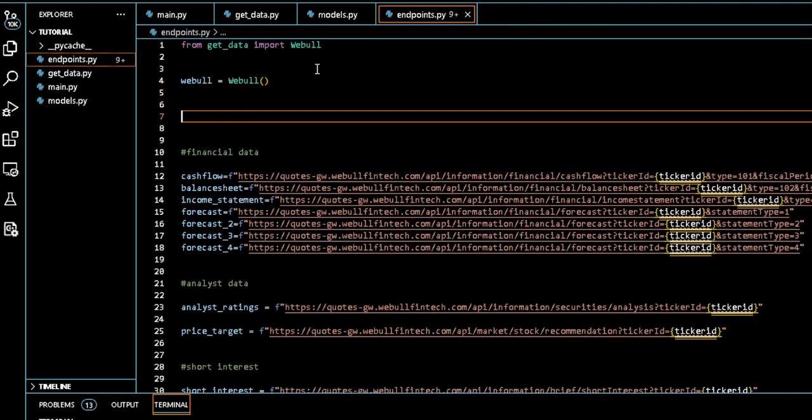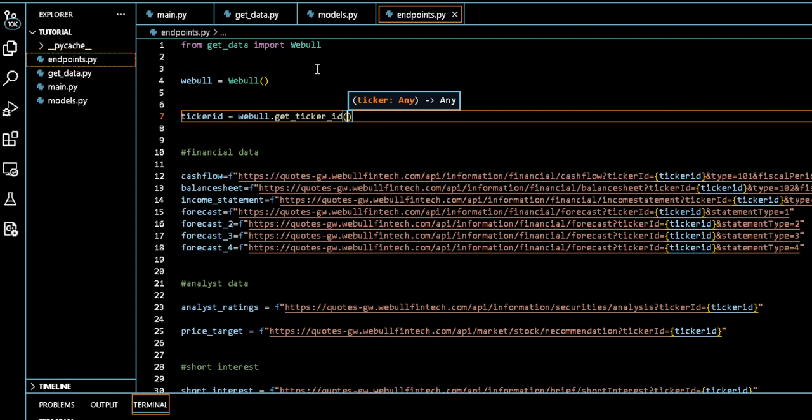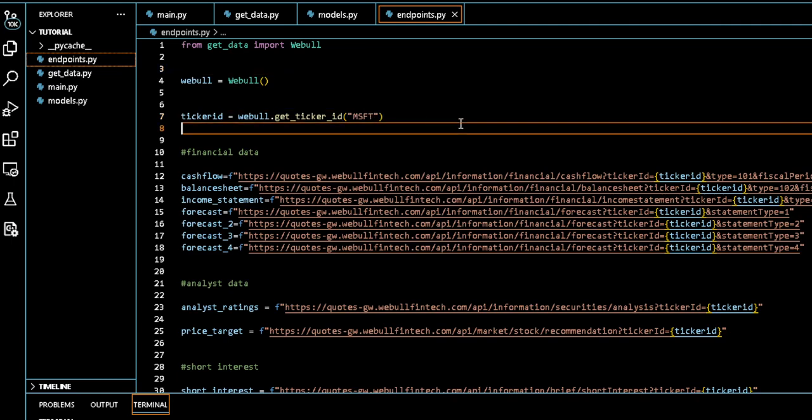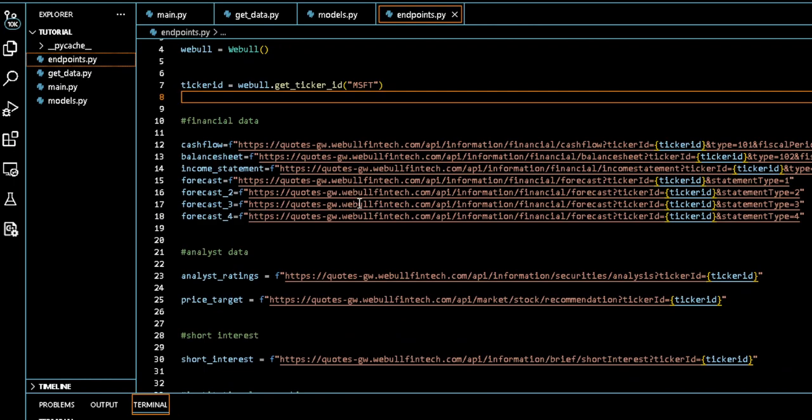And then ticker ID equals Weeble.get ticker ID. We're just going to pass in a ticker so we can test all these endpoints for the closing of this video. Let's do Microsoft, MSFT. Now I should be able to run this file after I set up a couple of GET requests.